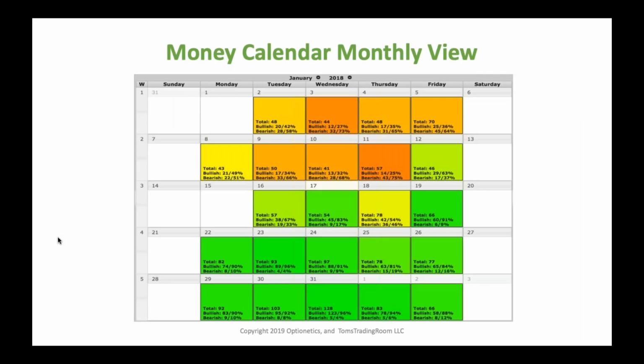Now, what it does is we have several different views on Money Calendar. This is an example of what it looks like when I first turn it on. It's a calendar, all right? Only difference is this calendar shows green, yellow, and red, and everything in between on it. So it's giving me a heat map of what the overall view looks like for that particular day. And what I've learned is the first 2 weeks of January, typically we sell off. Then for the rest of January, the buyers come in, and again, 9 out of 10 years, 90% of the time historically, this happens.